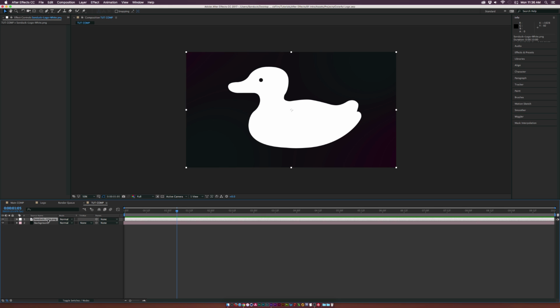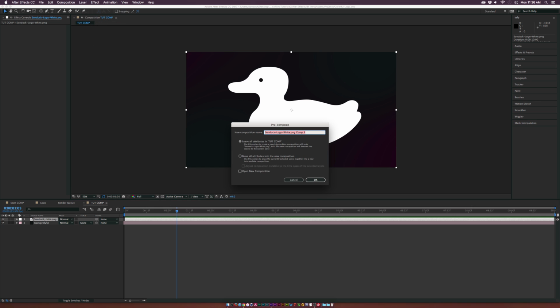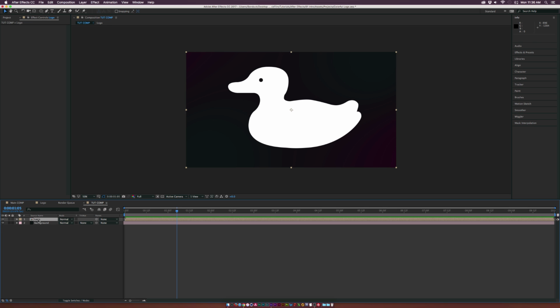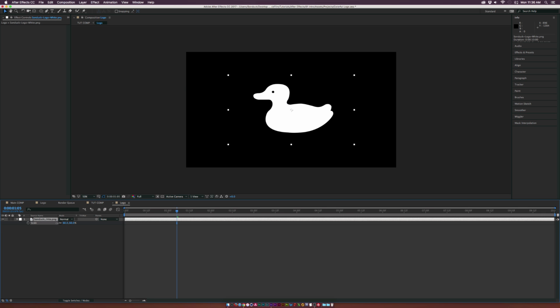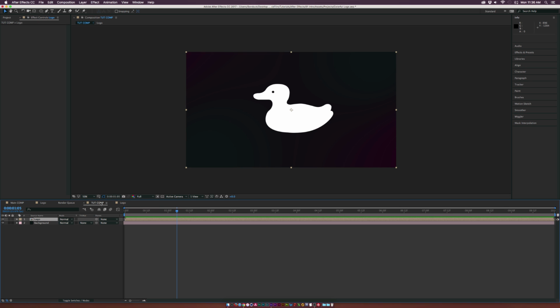The first thing you want to do once you drop in your logo is go up to Layer, Pre-compose, make sure the logo is the only one selected, and call this new comp logo, and click OK. What's cool about this is we can double click the logo layer and scale it down by hitting S on our keyboard. This sets you up for a template format, so if you want to drop in a different logo in the future, your main comp is not going to be affected.